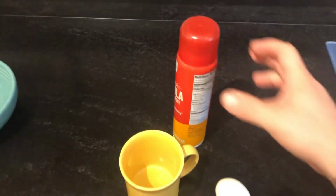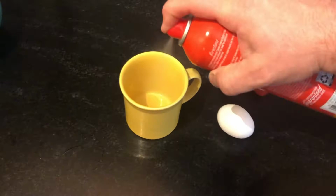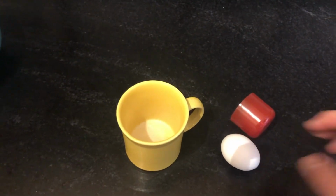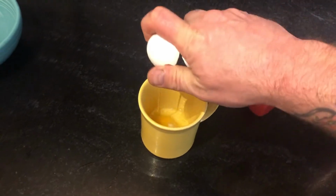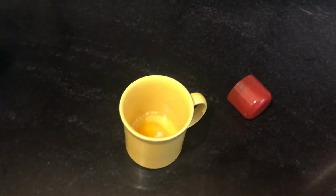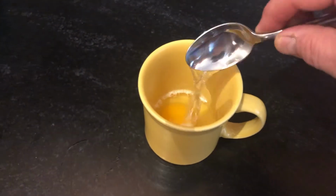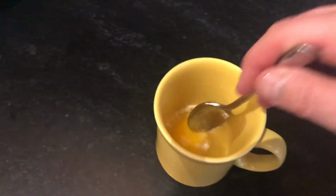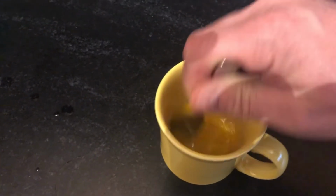This last way to cook an egg is for all you kids who aren't allowed to use the stove yet. We're going to cook scrambled eggs in the microwave. Take a microwave safe cup and spray it with some non-stick spray or butter, and then crack an egg in it. Then add about a teaspoon of water. Once that's in there, give it a good stir and scramble your egg until it's completely mixed together.